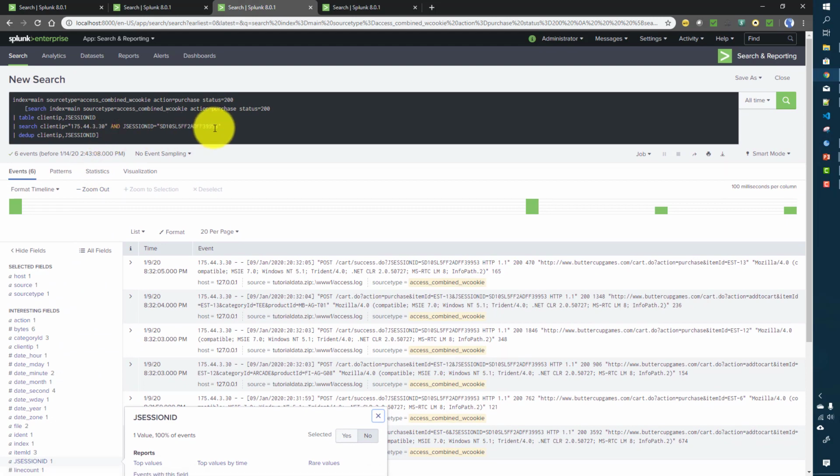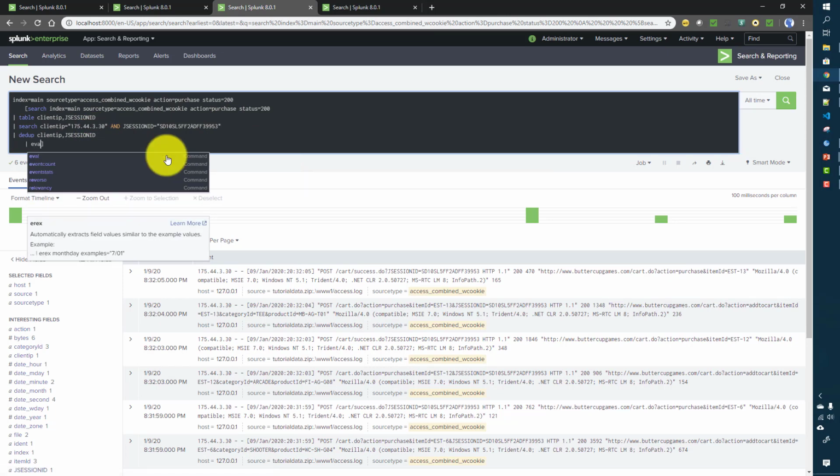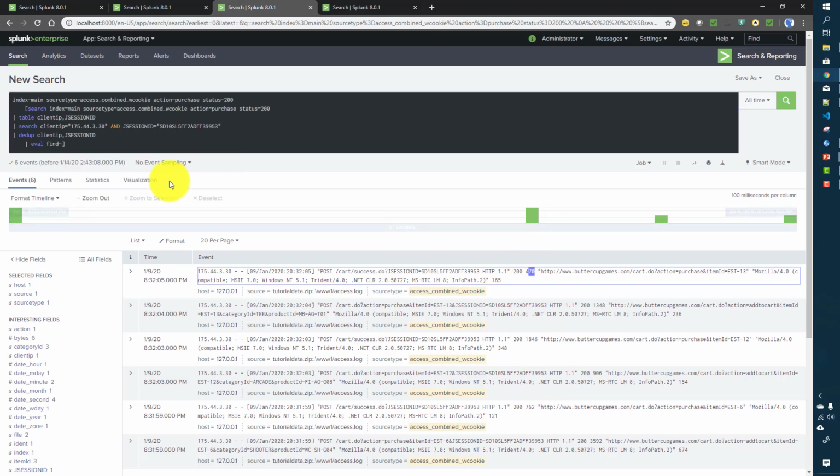Now let's say I create another field over here after dedup. Let's say I create another field using eval, find equals to, let's say I just wanted to find 470 over here. So I'll write something like this: all the events which are having 470. This subsearch will have another field called find.